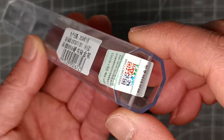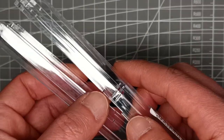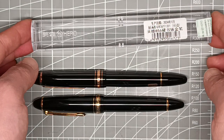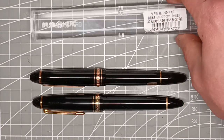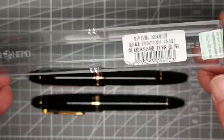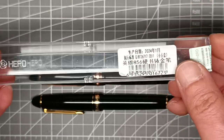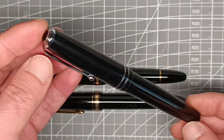The little crystal coffin, I would say it's not as good as the Jinhao Dadao 1919 case. The wall of their case is thick, but this case is not as thick as that. But think of the price, it's $1.50. It's okay, the case does its job, and you're not going to pass down the case to your grandson. So the case does its job to protect this pen from scratches.